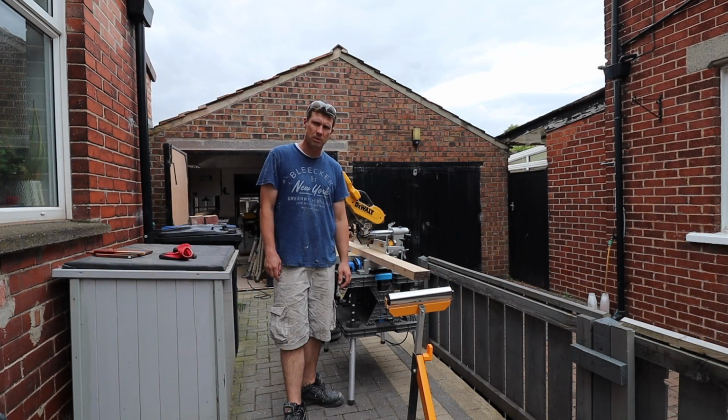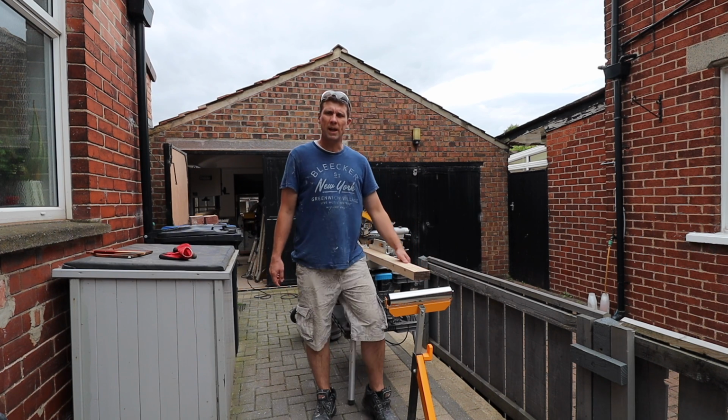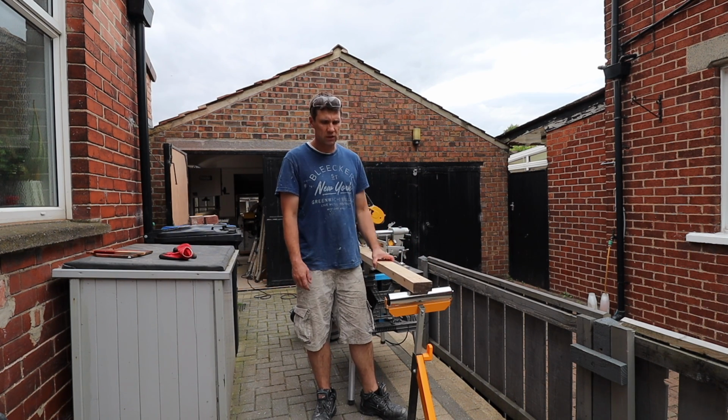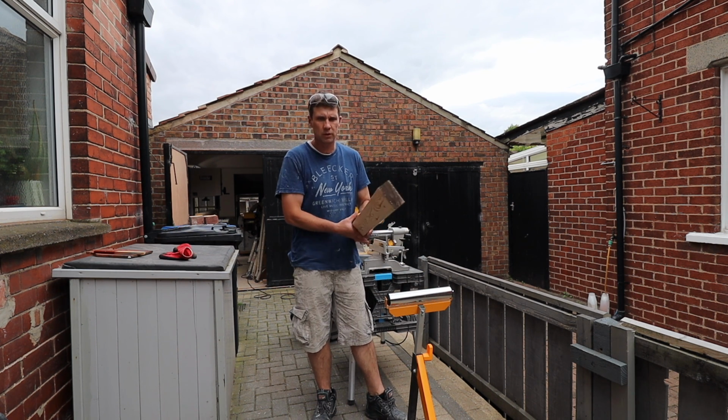Right, today on this Frank Dabby-Dorsey episode we're going to do the gate. So the wife wants a back gate doing, so we're going to get cracked on with that. I just want to start off, obviously you've just seen me about 5 minutes ago cut everything down and get everything to this stage. So now we're at this stage.